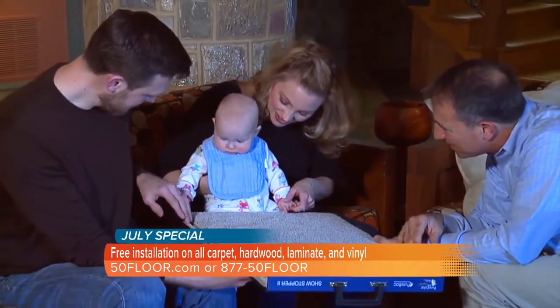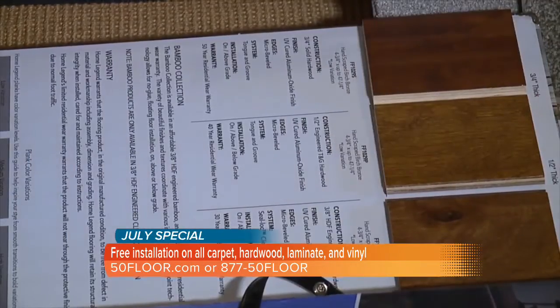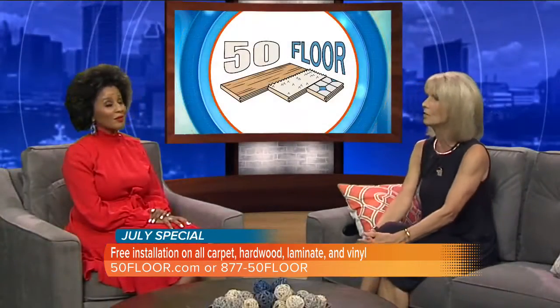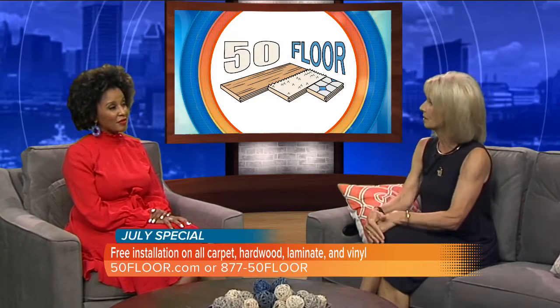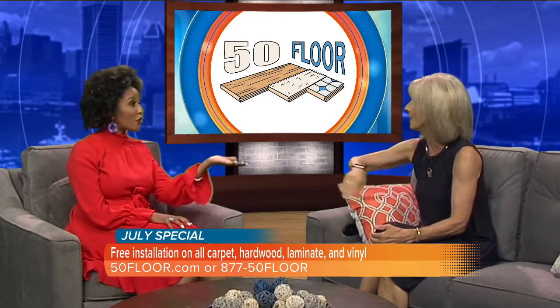Importantly, you get to see what the flooring looks like in your home. If you're out at a store, you've got to kind of guess — is this going to look right with my color? Is this the right gray or green that I want? You actually get to see it with your very own eyes and feel it. The whole family can weigh in if you want. This is home improvement done right — the smart and educated way. And it's free.